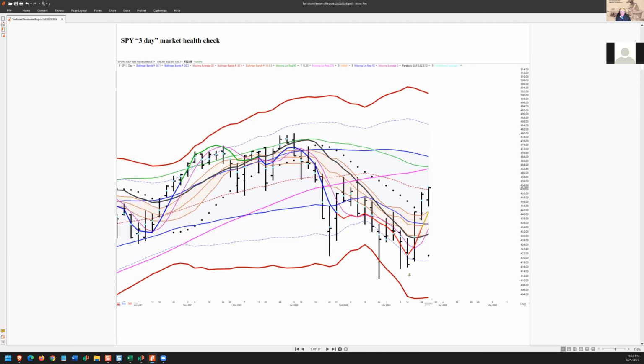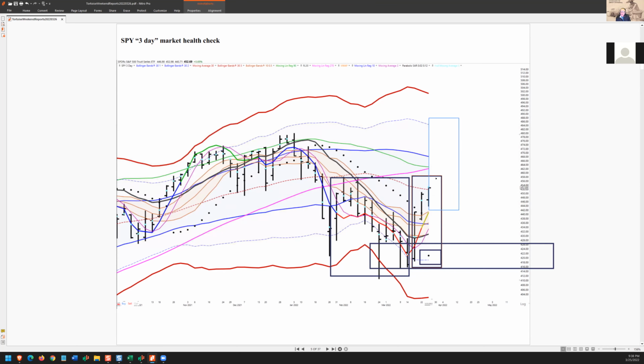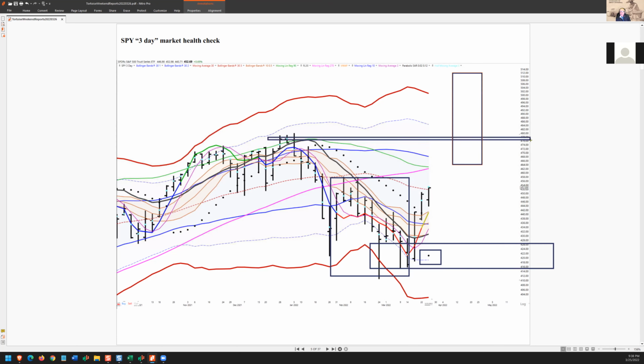We're well into the, this is kind of like why I like the 3-day. Look how orderly that downward move is. Found support. PSR has flipped and 9 strong days of movement to the upside. And then all we're looking for is this breakout above about 478, and then up we go. So that's the no man's land it has to cross, but we're well above that PSR, and the PSR flip has occurred.